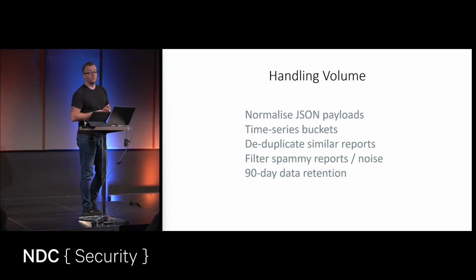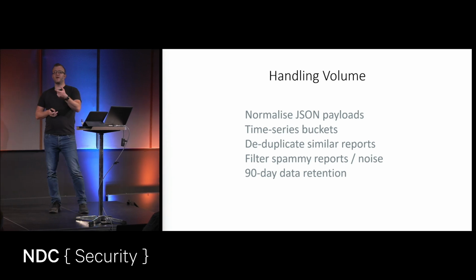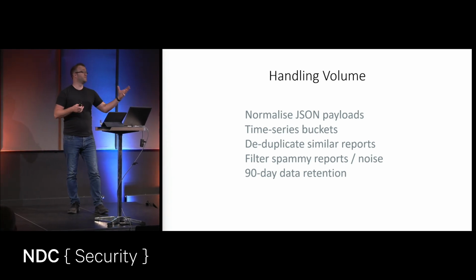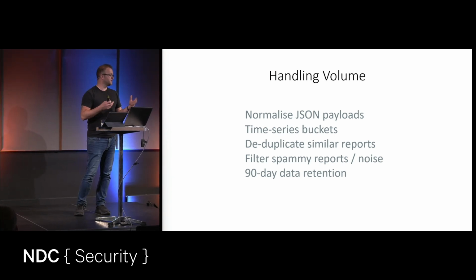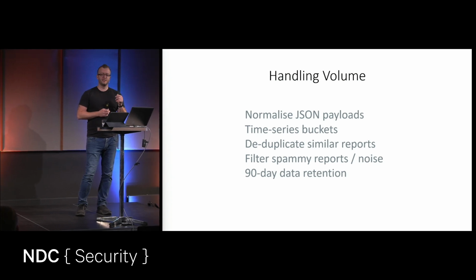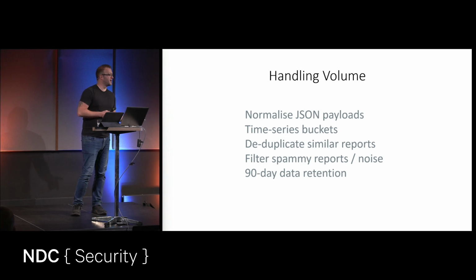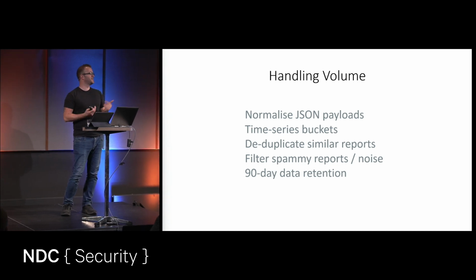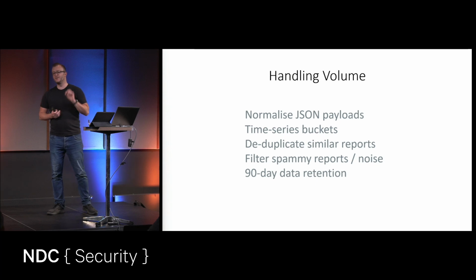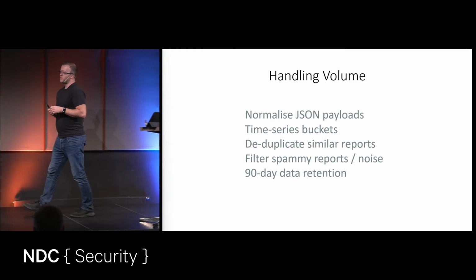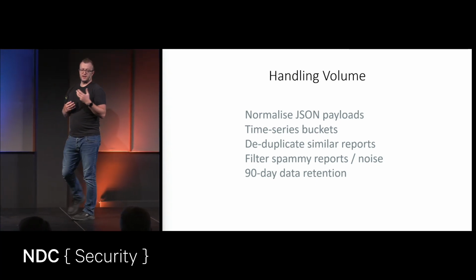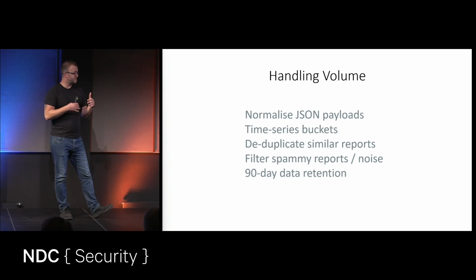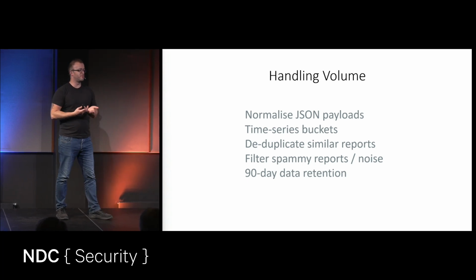Spammy reports, this is a really big one. If you have a browser extension that changes the font on the page for readability reasons or something like that, if it injects a font into the page, and the content security policy doesn't allow fonts from that location, it's like, whoa, violation of the content security policy. There's a font happening here that shouldn't happen. So we look for those kinds of things in our inbound telemetry, and we try and identify these false positives, these spam reports as we call them.